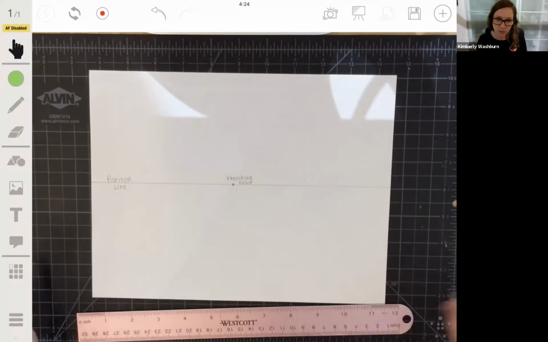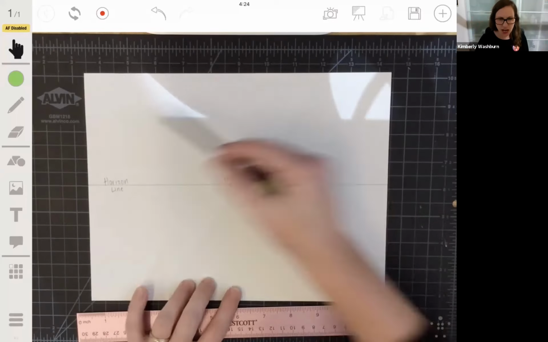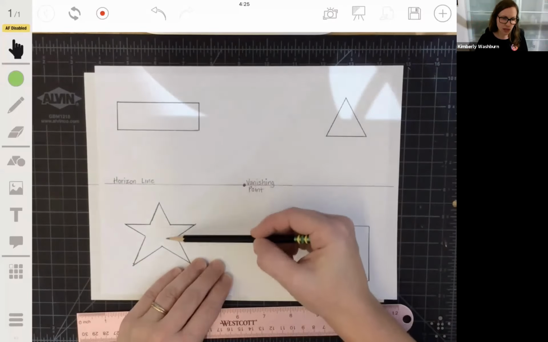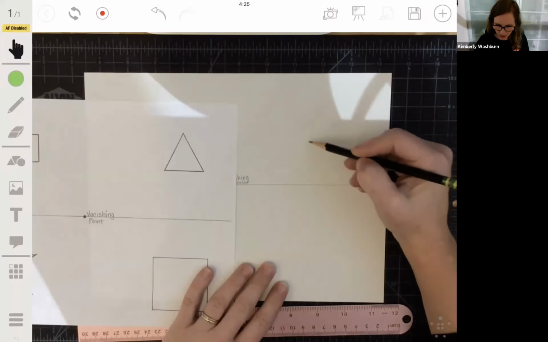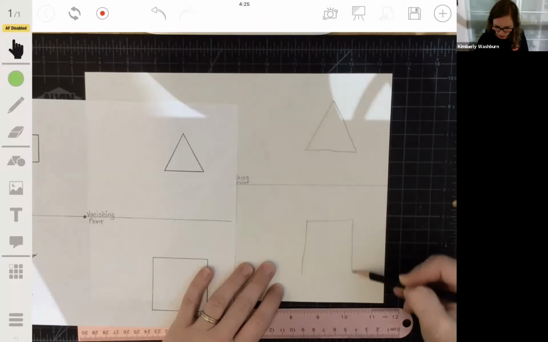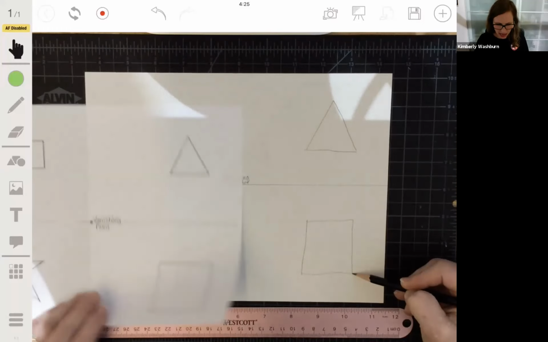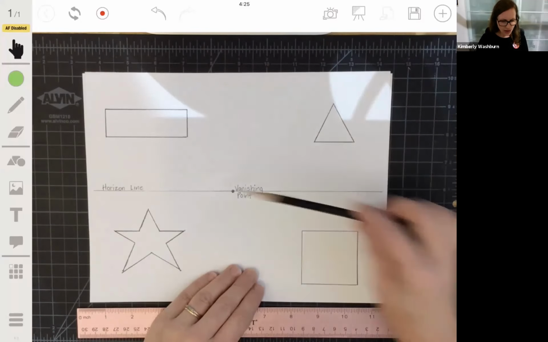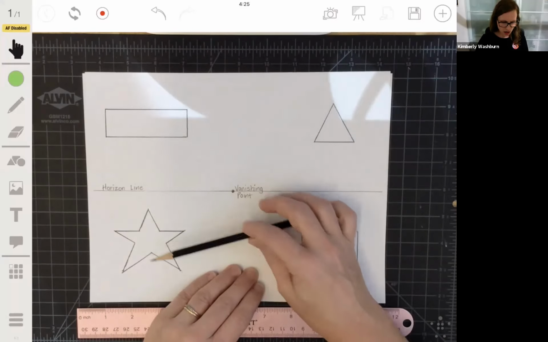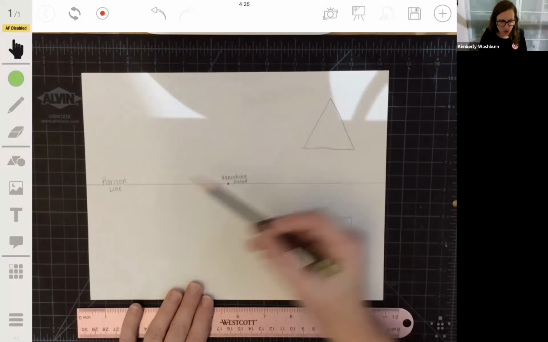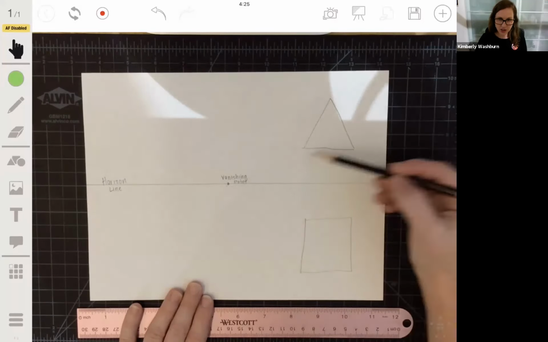If I'm making my own practice sheet, now all I have to do is draw some shapes on my paper. If you take a look at this one, I have a square and a triangle and a rectangle and a star. On this one, for our purposes today, we're going to be doing a triangle and a square. I'm going to do these with you. We're going to do these together, and then I'm going to let you do the rectangle and the star on your own for practice later on. So if you're making your own practice sheet, this is all you have to do. You just do a horizontal line for your horizon line, a vanishing point, and a triangle and a square.